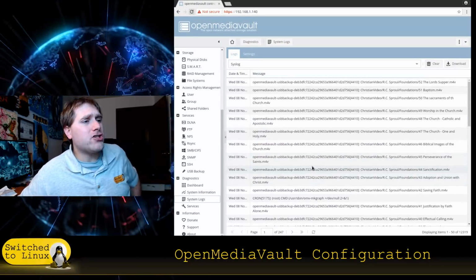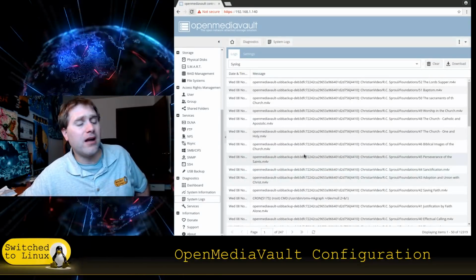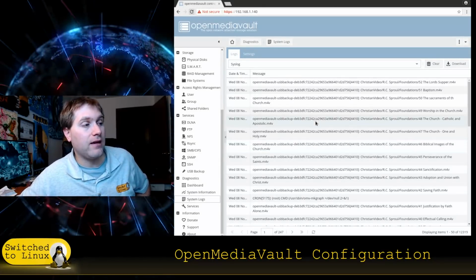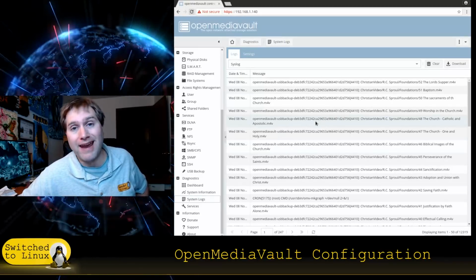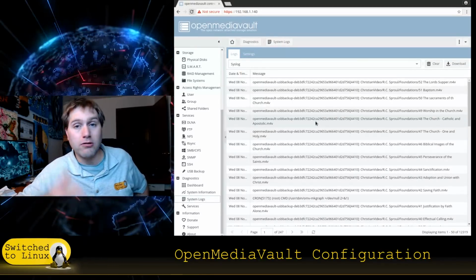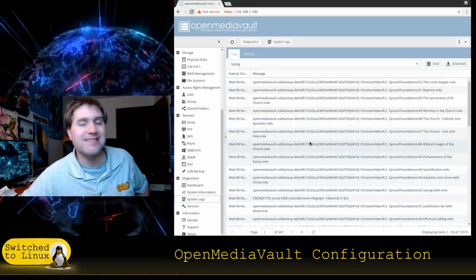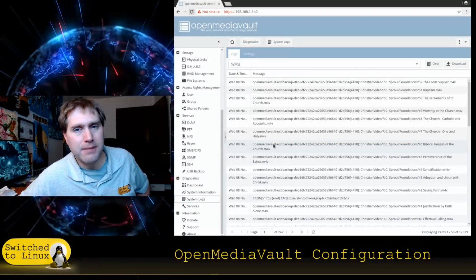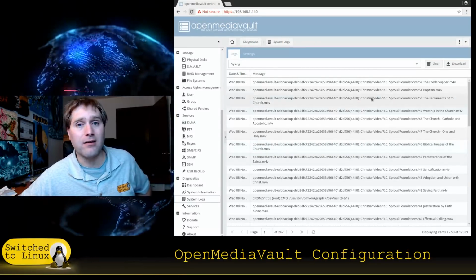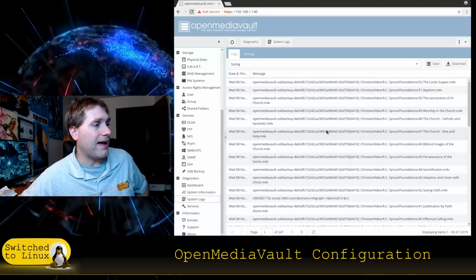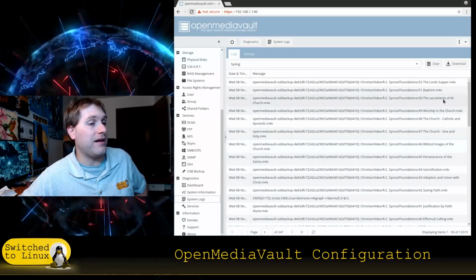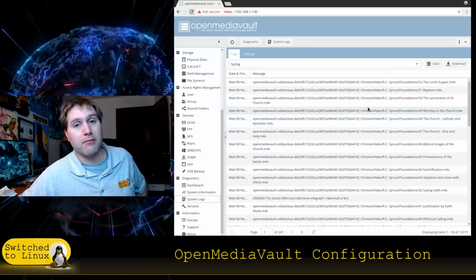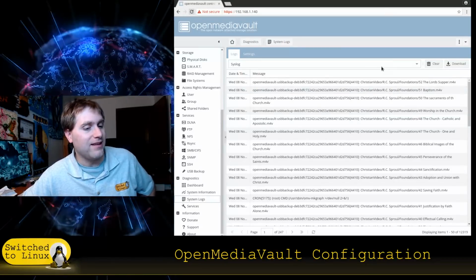I really wish, and if the developer of this plugin is watching, I wish there was some indication in the status that it's working, because what I'd like to do is have this thing copy itself over, and then pull it out and go store it somewhere. And I want some indication when it's done. Although I think I can go into the settings and set some type of notification, maybe send me an email when it's done, or a log or something like that. But I can come into the system logs and see that it is actually still copying. So I'll leave it on for a while and then check the system logs, and when the system logs are done, then I guess it's done.